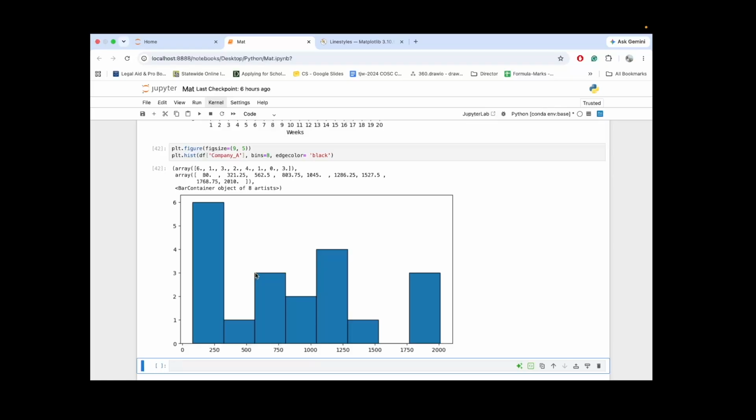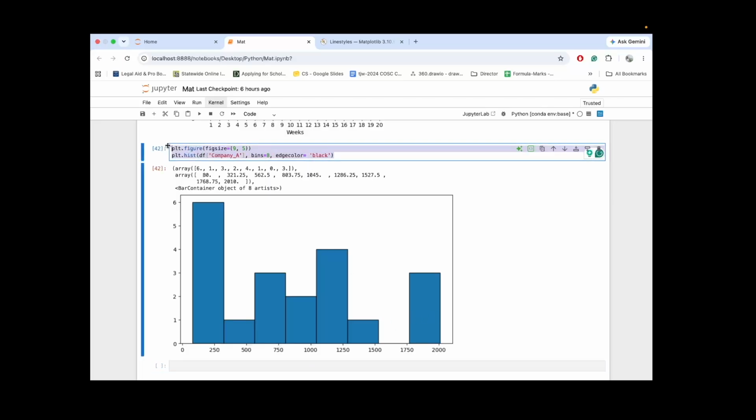All right, let's again try to understand this company A sales data. We can see that the company has several low sales values, and some sales values are very high. You see, these are low sales values, and these are also low sales values.